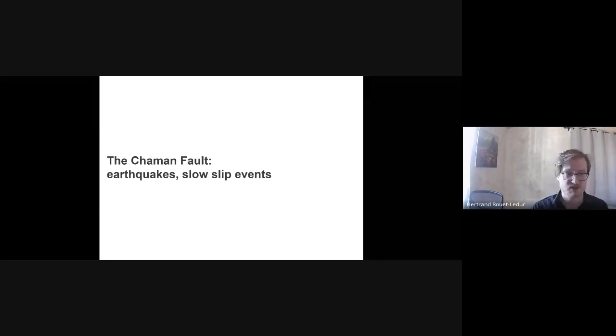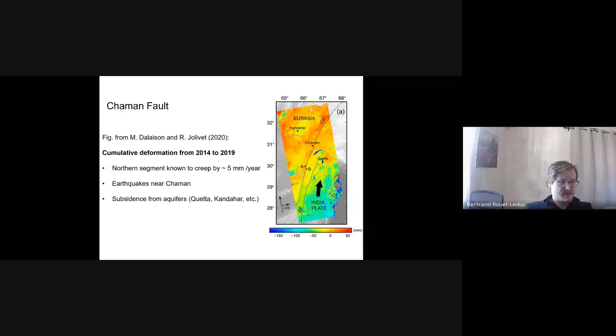Now, okay, I'm a bit short on time, so I'll go quickly over the rest. Basically, this model is developed on synthetic data. It's extremely fast to apply, and so now we can just start playing with it and applying it to all kinds of input time series, which was the point of the project: to be able to find small transient signals on faults very efficiently. So we start applying it to all kinds of input data, and here we'll be applying it to InSAR data acquired over the Chaman fault, Sentinel-1 data again.